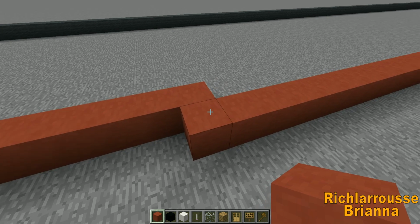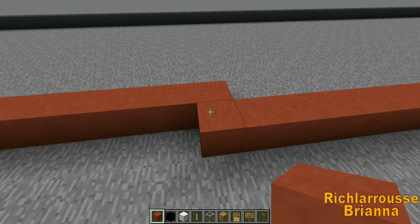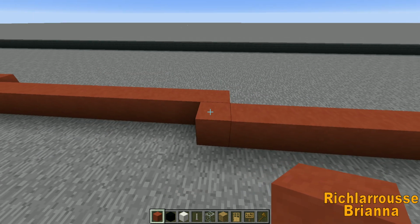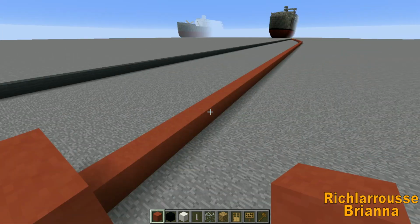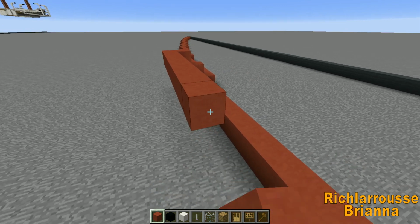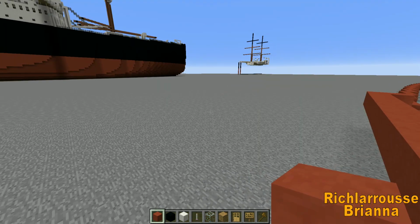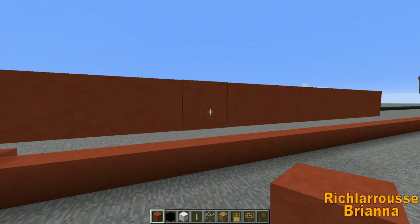So from row 121, or row whatever, we're going to build on the front block of that. We're going to build out on the front block here. We build out two, and then two, like that, and then back 13. So 1, 2, 3, 4, 5, 6, 7, 8, 9, 10, 11, 12, 13. So now, like I say, build out the row of two, two, and on that top block, build back 13.